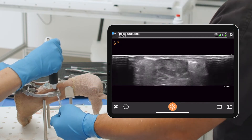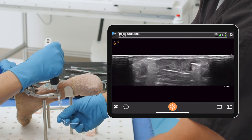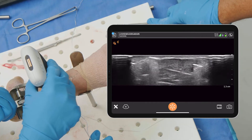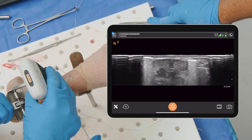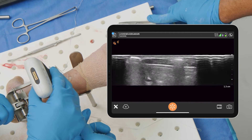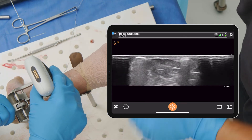Once again I'm going to make it bad intentionally — push through and stop right there. You can see we're way deep to where we want to be, so that would not be appropriate. Pull it back a little bit, then I'm going to reorient the jig. Go ahead and push through — boom. That's beautiful, maybe a little superficial but totally good. You could make an argument you want to be a little deeper, but I think it's actually good for our purposes today.